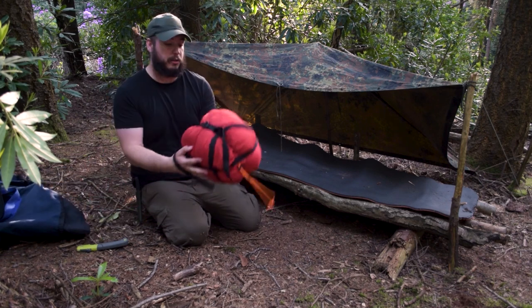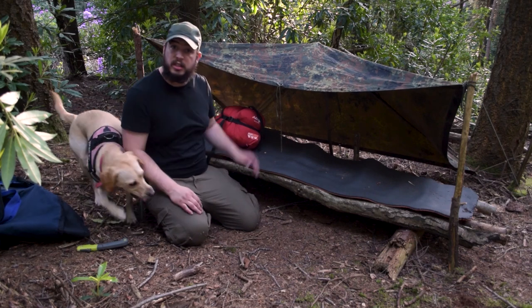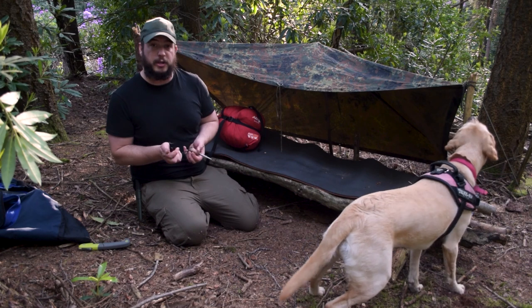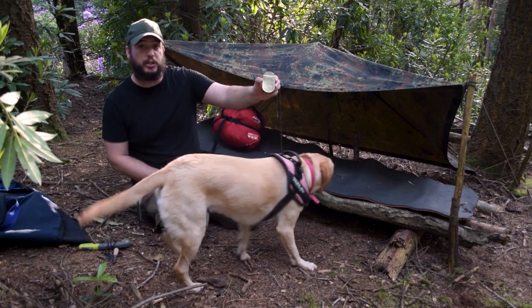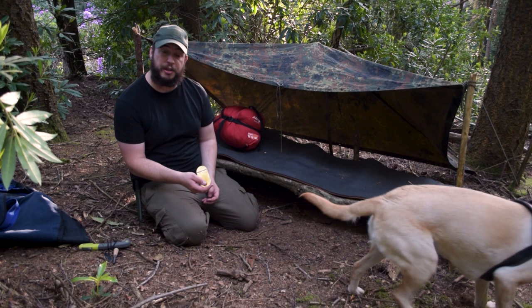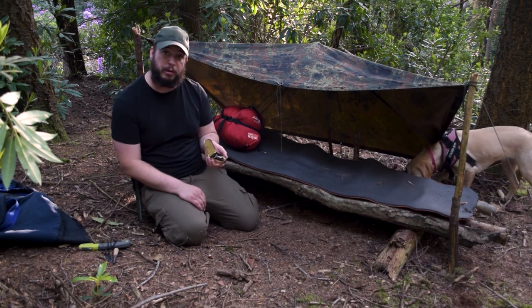I've got my sleeping bag, which is just a Vango, I think it's a three-season sleeping bag. I've got my ferro rod. And I've got my tinder box here. This is from Beaver Bushcraft. My dad bought me this for my 30th, and it was a really special present actually. I will do a proper video on this.